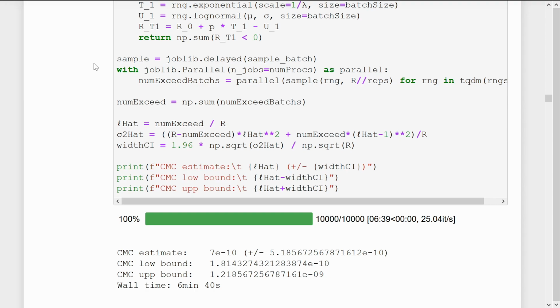After a long pause, we see that running 10 to the power of 10 simulations only resulted in 7 simulations which correspond to bankruptcy. Thus, the order of the rare event probability is around 10 to the power of minus 10. Our confidence interval is quite wide because we didn't observe enough of the rare events. We can do better with the cross-entropy method.